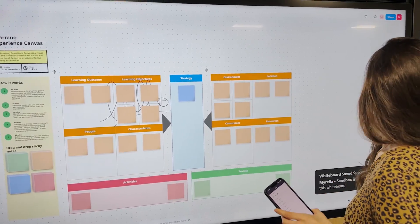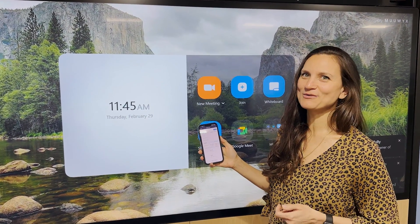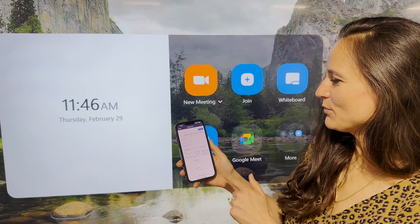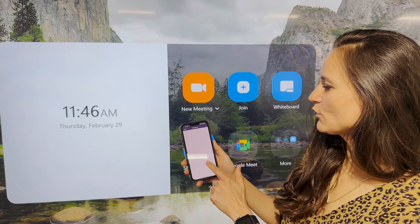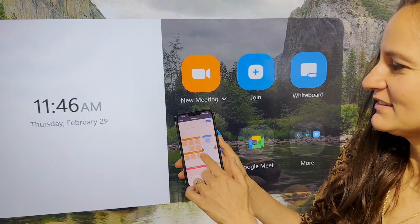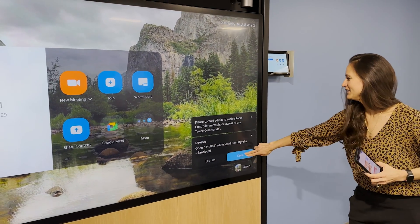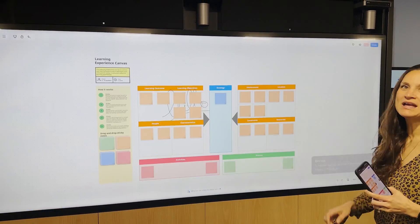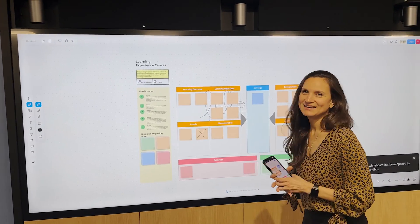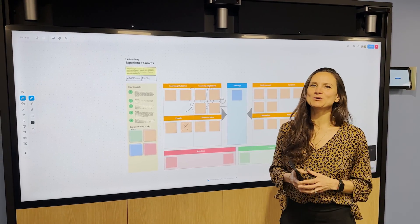What's great about our solution is that it's accessible anywhere Zoom goes. Everything that you create is available on the go. Here is the whiteboard that I just made — I can go ahead and open it on my device of choice. If I was on my laptop, the same functionality. What's also great is I can open it back in the Zoom room, pair my device back, and pick it up right where I left off, creating additional annotations, etc. It's all saved on the cloud, accessible anywhere you need it, and you can add other participants to collaborate with you.